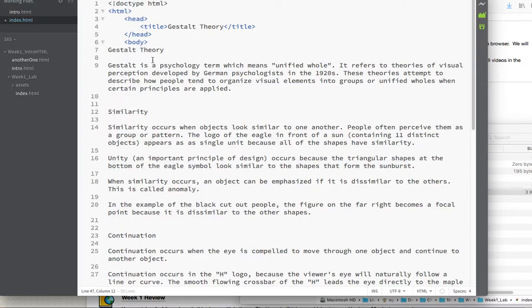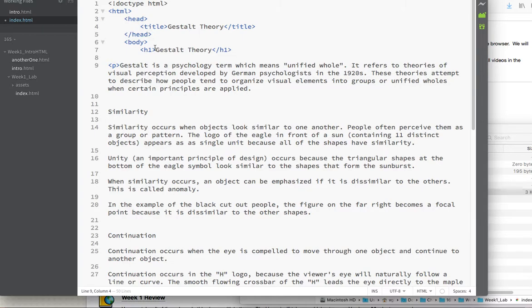Now it's time to go and create some headings and paragraphs. This looks like an H1 tag, so I'm going to surround it with H1 tags. This looks like a paragraph to me. The reason I chose H1 above is because this looks like the most important heading on the whole page. And so H1 is the biggest heading, or it's really an importance level. That's why I chose H1. Paragraph P is for every paragraph, so that's why I'm choosing P there. Similarly, this looks like another heading, but I'm going to say it's not as important as this heading is, so I'm going to call this an H2. It doesn't really matter if you call it H2, H3, but I would say something smaller than H1.